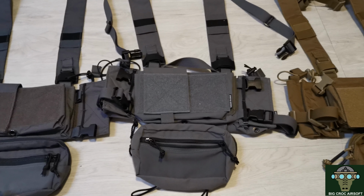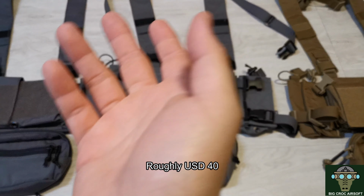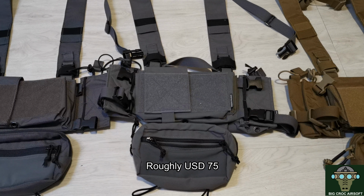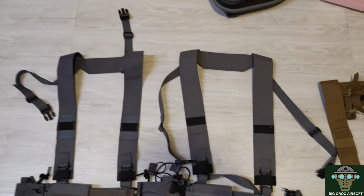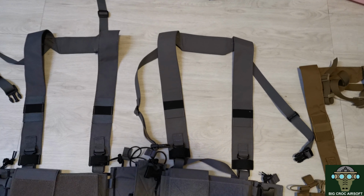So let's go for the price first. On my left is a TMC. TMC costs around HK$300, and the Toon Falcon is close to $600. Okay, so let's look at the strap first. The strap for TMCs and the SS are actually pretty much the same.